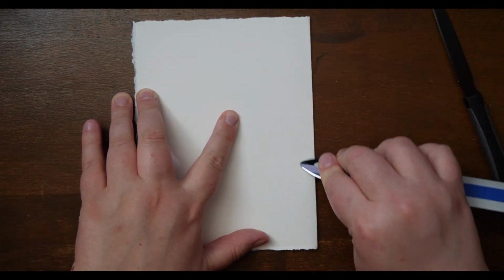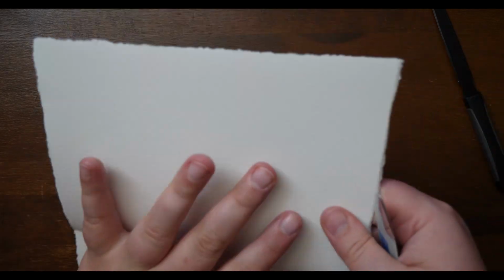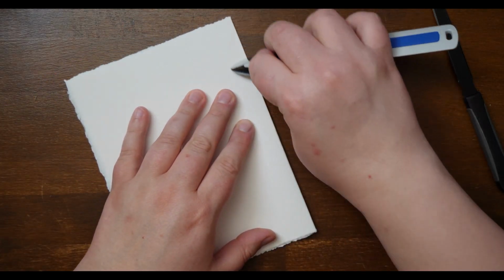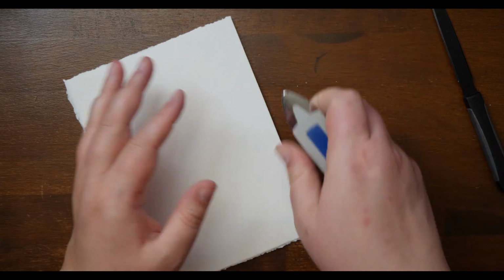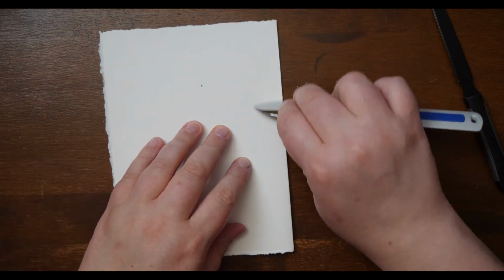I've had this bone folder for many years now, and like that it's not made from actual bones. And it has a metal tip, which I'm not sure is functional, but it's nice. It's well rounded too, so it actually never ripped my paper unintentionally, which other bone folders did.